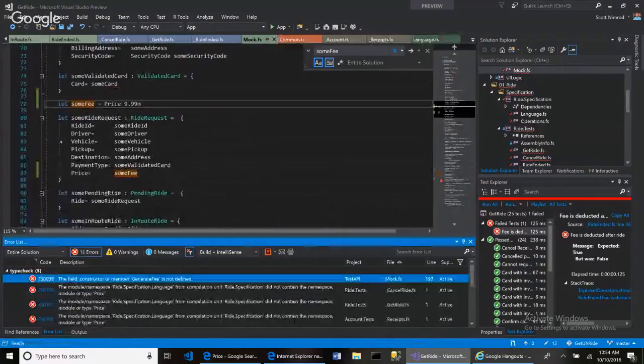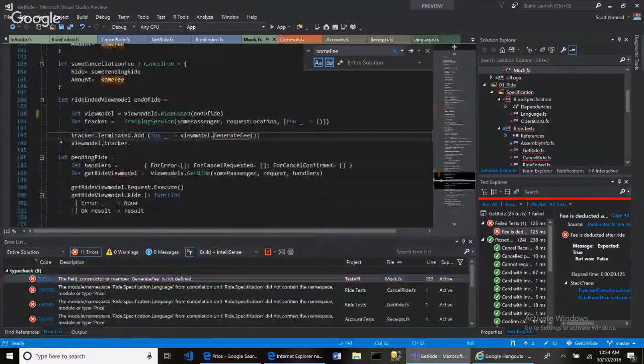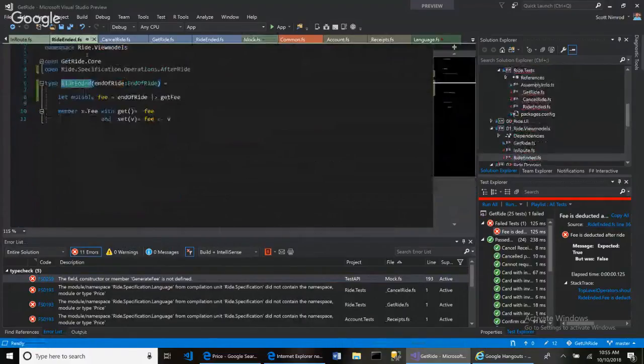This generate fee here, that's not needed. I don't think it's needed. This view model, that is already handled there.